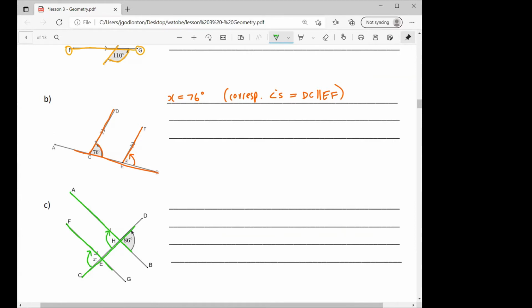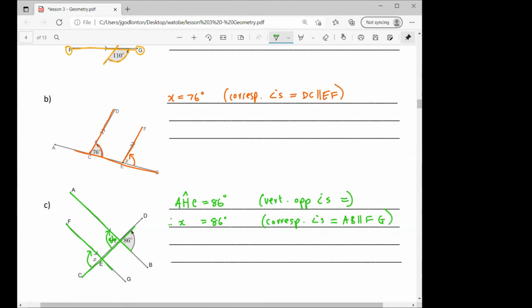Good, x is going to be 86, but it's going to take 2 steps of working. So can I know what my first step is and what my reason would be, and then what my second step is and what that reason would be? Vertically opposite angles, okay, good. So I could say that angle AHC is equal to 86 degrees because of vertically opposite angles. So now I know that this is 86. And then I can say, therefore, x is equal to 86 degrees because of corresponding angles being equal when AB is parallel to FG.